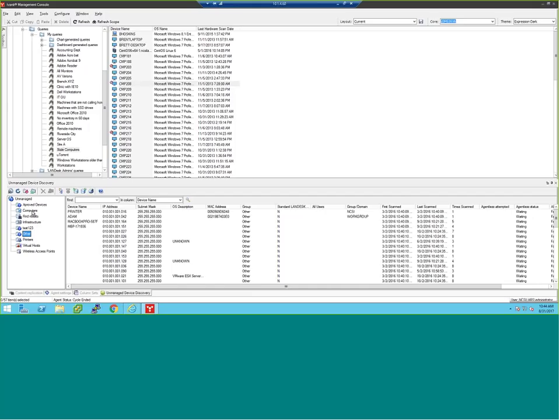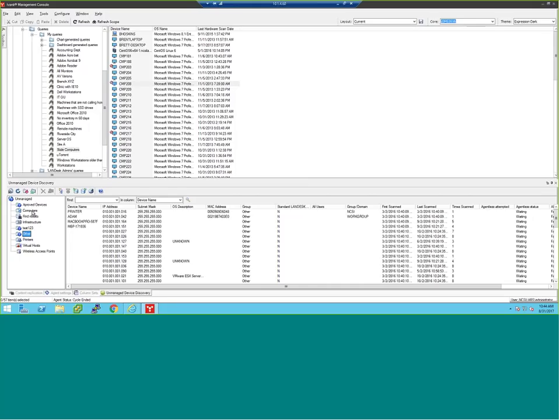You could have a report kick off once a week that gets sent to the help desk that says, hey, these 12 machines were just discovered today. What's the story with them? Should they be on the network? Do they have agents on them? As soon as we get agents on them, they get automatically removed from the unmanaged device discovery section. So that's how we can peel them out of there, and then you can go track down what's going on with that.